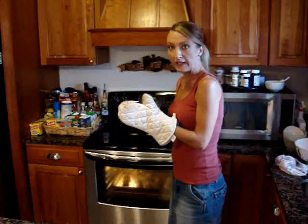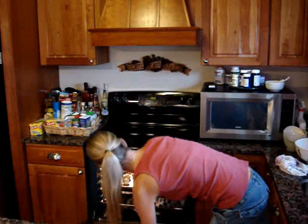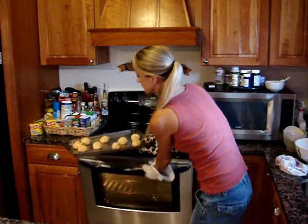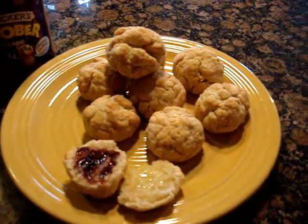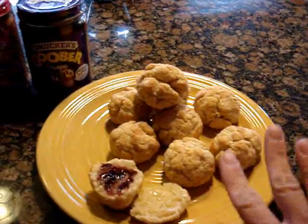It's been about 22, 23 minutes. And it's ready. You're going to want to let them cook until they're nice, light golden brown. I'm really pleased at how my bread turned out today. They taste delicious. They smell great.